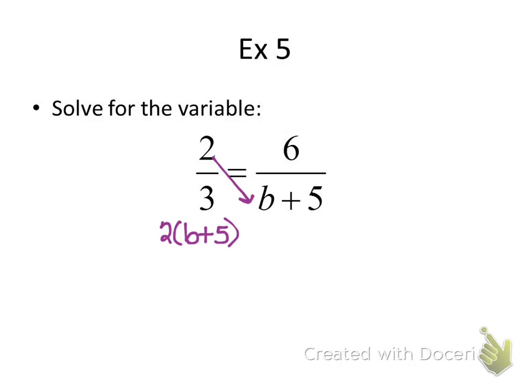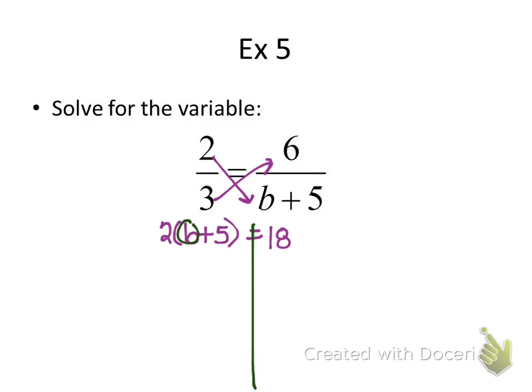So then I'm going to cross multiply my other side. So I'm going to put my equal sign. And then what's 3 times 6? 18. Now, you can solve this in 2 ways. We could do PEMDAS backwards, or we could distribute. I like to distribute. I think it's easier. Who remembers how to distribute? Oh, wait. So I'm going to circle my variable. I'm going to draw my line. Does anybody remember how to distribute?